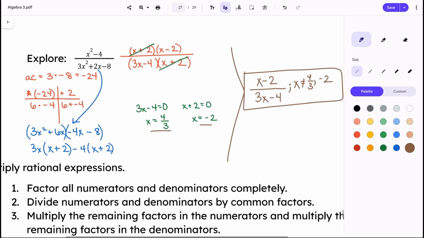I don't think so, because when I factored here, we took out a 3x, and we took out the negative from both, so that does change it to positive. So that's where I'm getting my x plus 2 from. And then you set that quantity equal to 0. That's why I got negative 2. Okay.